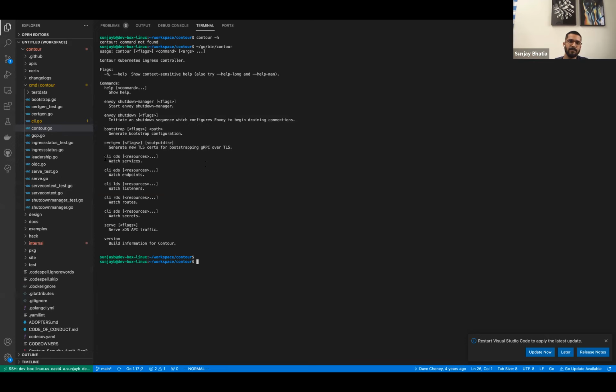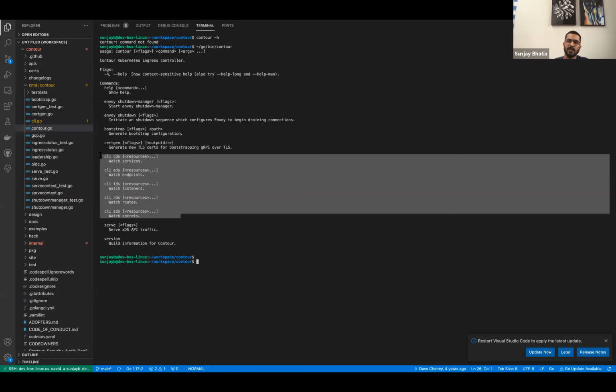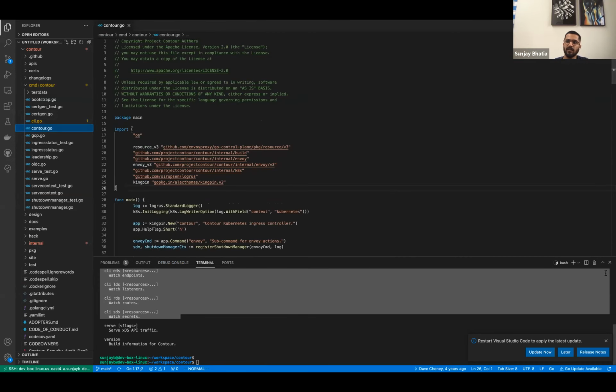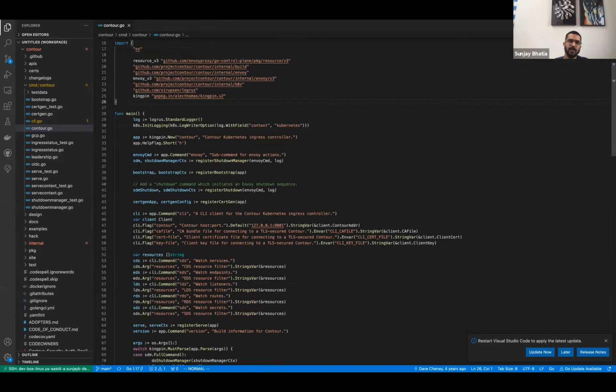And these commands are helpful for debugging, or if you're testing out Contour, to subscribe to different XDS endpoints and see what resources they return. So the entry point for all of that is configured in this package. If you need to make changes to any CLI flags, look there first to add the flag.